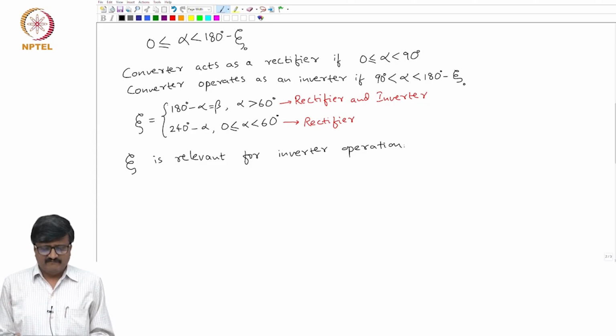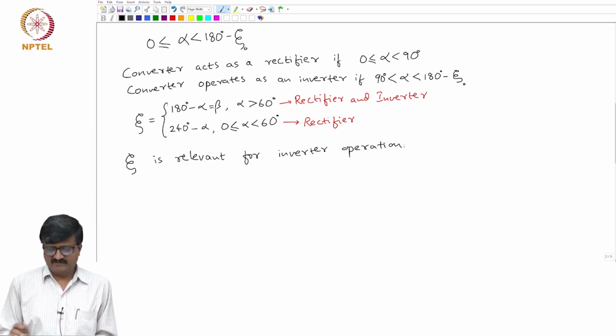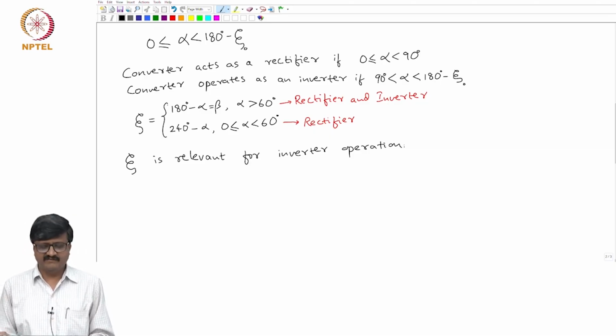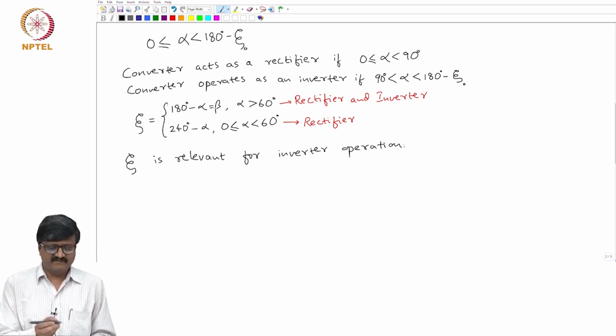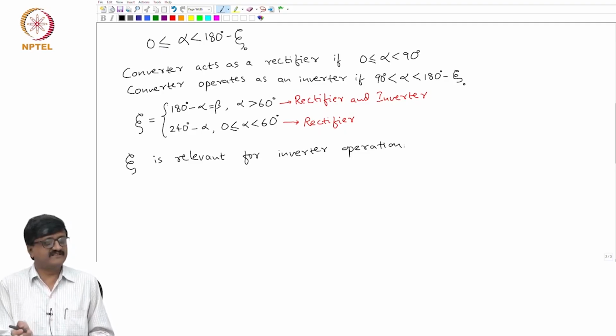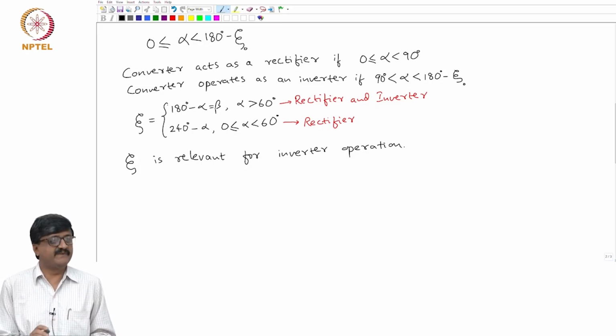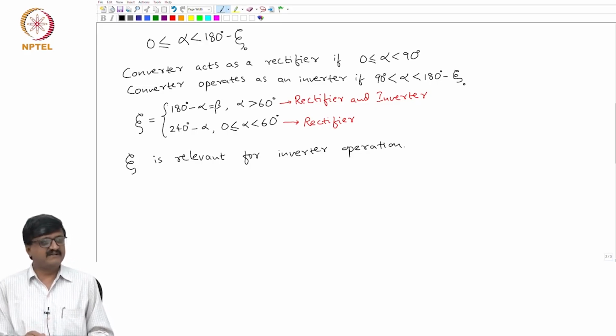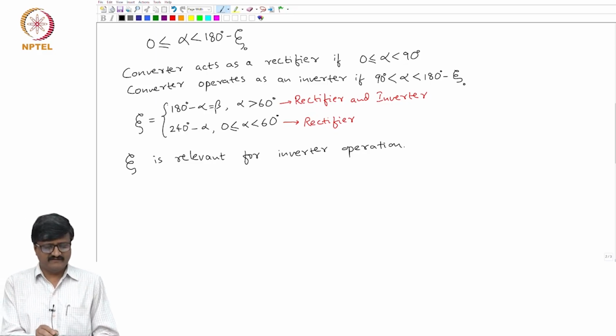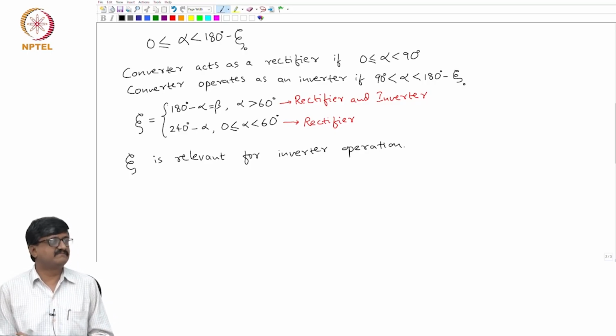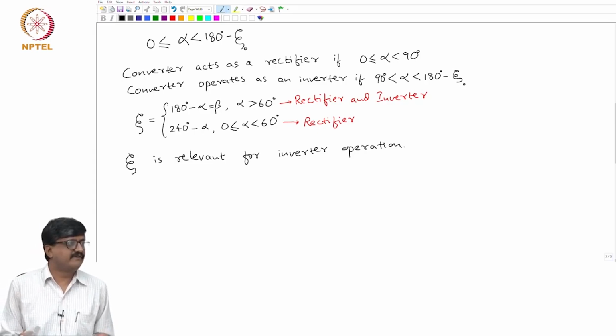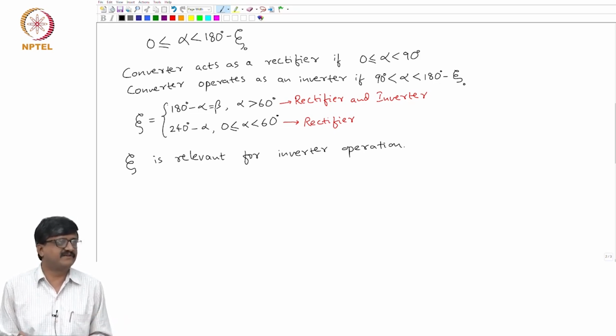When the simplified analysis was done for the first time, that is with no inductance, the notation beta itself was used for psi, because it was not necessary to have the expression for alpha less than 60, and we know that for alpha greater than 60 it is beta. So the purpose of this notation beta was that in the simplified analysis with inductance L equal to 0, beta is nothing but the commutation margin angle. This is actually true for inverter operation, and of course the commutation margin angle is not relevant for rectifier operation. Is that okay?